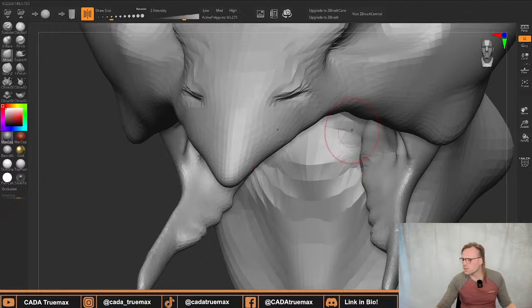Oh, I saw a good question earlier. Jasmine asks, can you sculpt whatever you want in ZBrush, or is it just pushing and pulling clay and then fixing topology on top of it afterwards, and either rig it or 3D print it or animate it? So you can sculpt whatever you want.